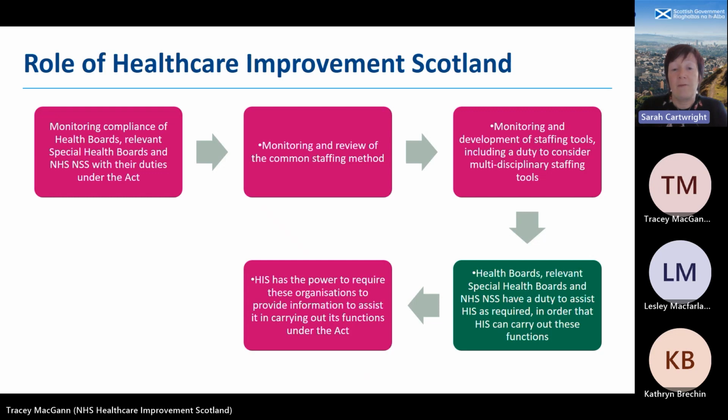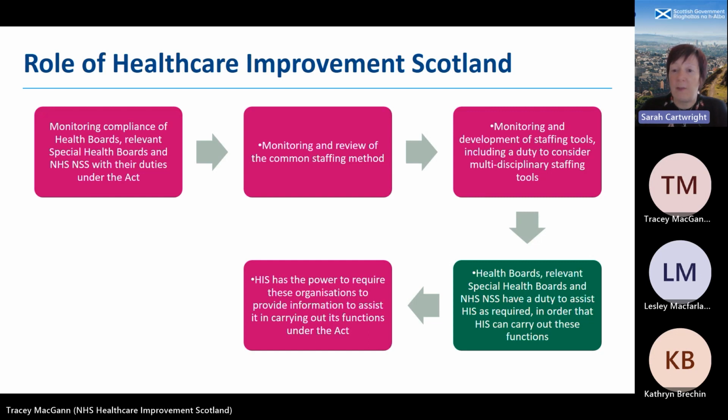Allied to this, they also have responsibility for monitoring and development of those staffing tools, including a duty to consider multidisciplinary staffing tools. So most of the staffing tools that are used in the common staffing method at the moment, as we said, relate to those three groups: registered nurses, registered midwives, and medical practitioners. But what we want to look at in the future is whether those tools should include other groups. So that could be our allied health professional colleagues, psychologists, etc.